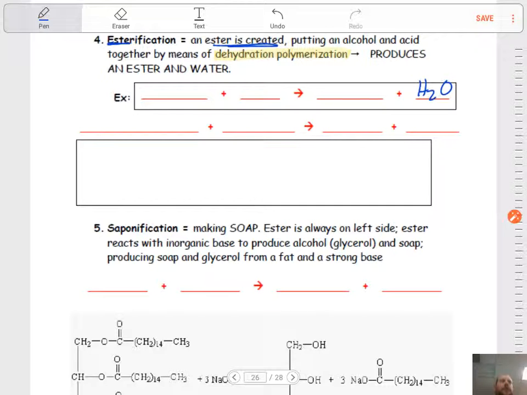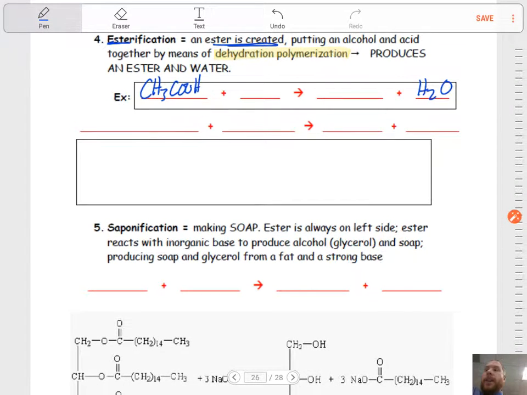You're removing water from the 2 reactants and then putting them together. So you're removing an OH from one group and then an H from the other piece to put them together to make an ester. So something like this, CH3COOH. You should be able to think, okay, what type of group is that? What's that functional group just by that name? Where can you look for it? Oh yeah, Table R is where I would want to look. Okay, so that is an acid, an organic acid.